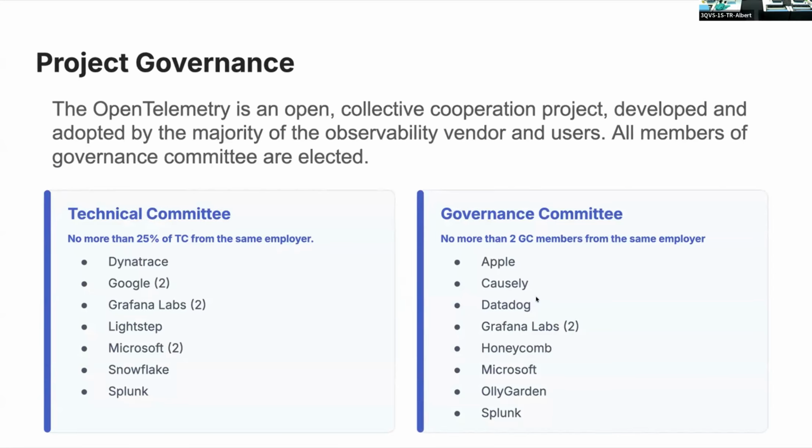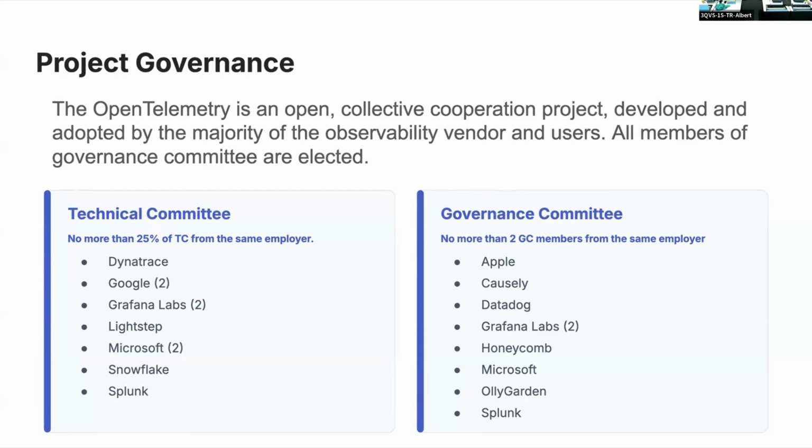And yeah, lastly, it's about the project governance. It's apparently a big project. We can see that it's the second largest most active project in the CNCF, so it's not a small project. There are people who govern the project scope and the technical direction of OpenTelemetry. Similarly to Node.js, where we have rules on the TSC that we cannot have more than a certain level of TSC members from the same employer, the same rules apply in OpenTelemetry, so that OpenTelemetry will not be dictated by a single data backend, and all the backends will benefit from the OpenTelemetry project equally and in a balanced way.